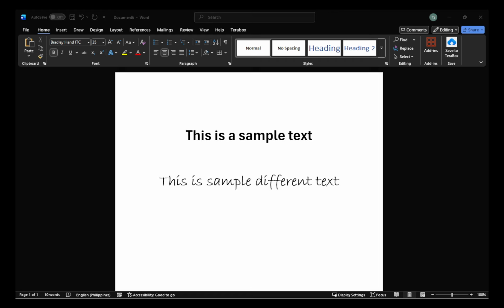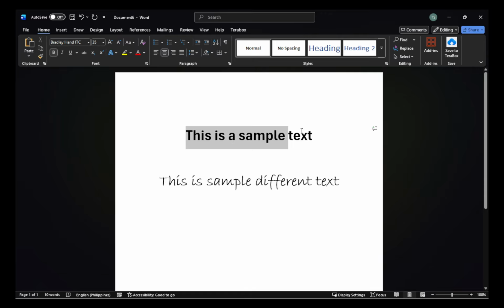In today's video, I'm going to teach you how to use the Format Painter in Microsoft Office applications effectively. This tool is a real time saver when it comes to making your documents, spreadsheets, or presentations look consistent and professional without having to repeatedly format each piece of content manually.